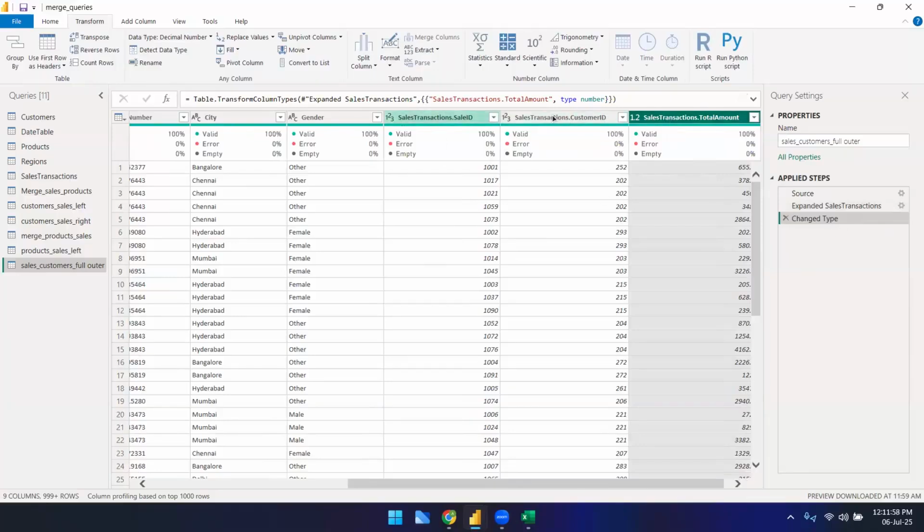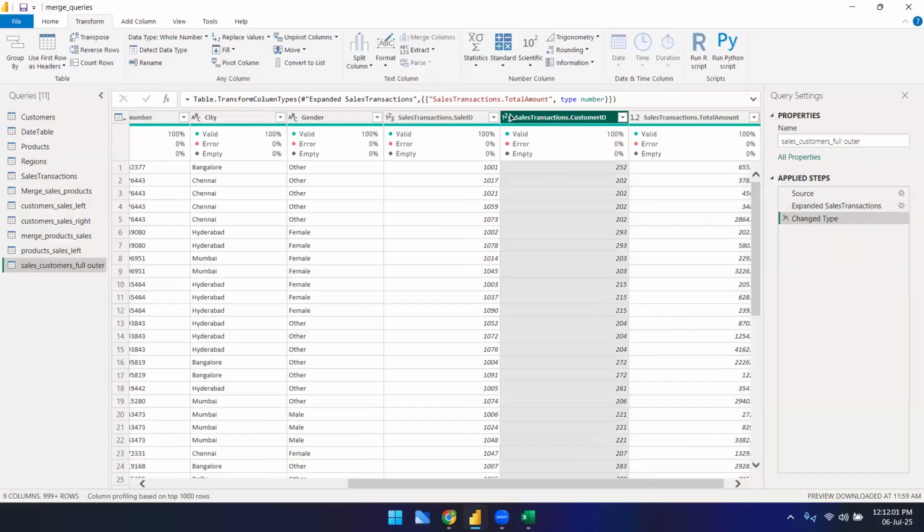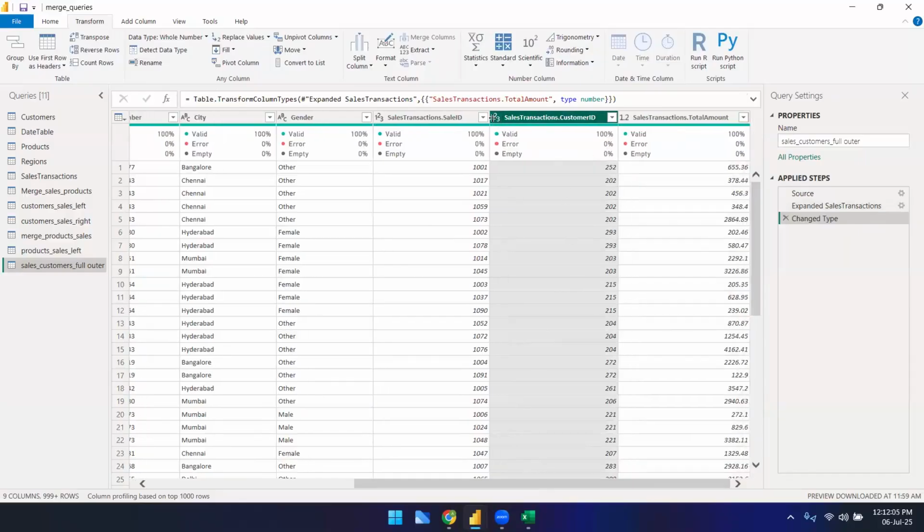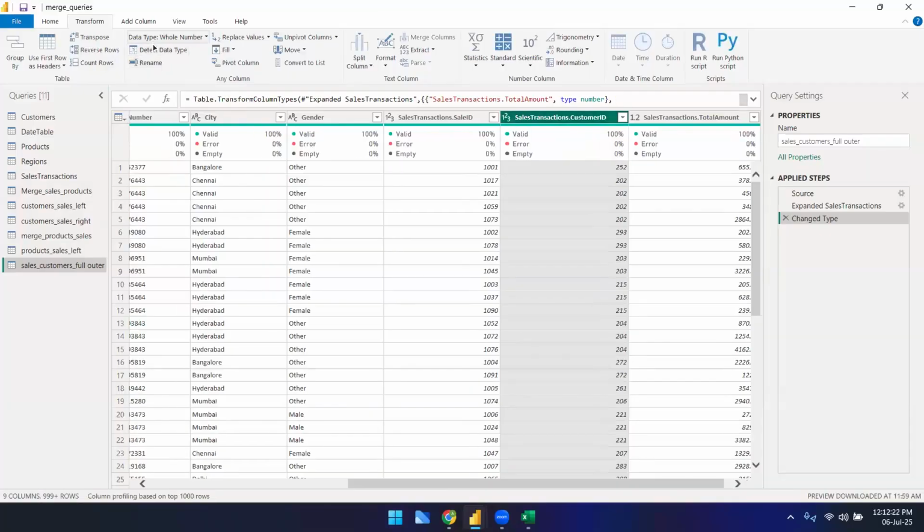Although it does this as soon as we add it, sometimes it may not. It will give you 1, 2, 3 and ABC both in some cases. That means it has not detected the data type. So if you want it to detect, you click on detect data type. Did you understand how to do that? Click on the column, click on detect data type.